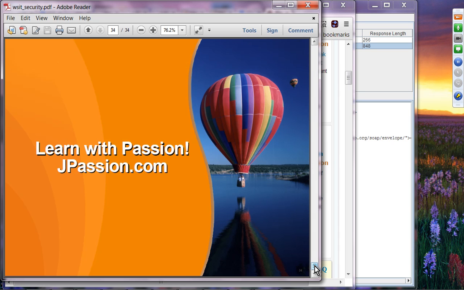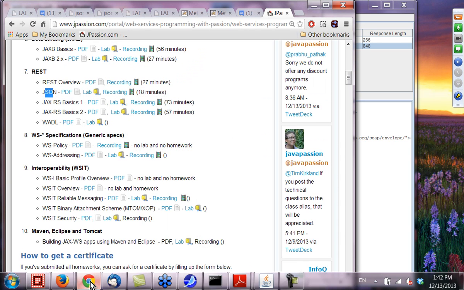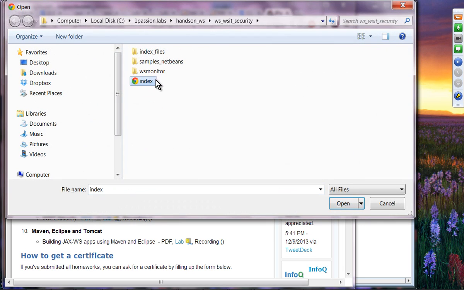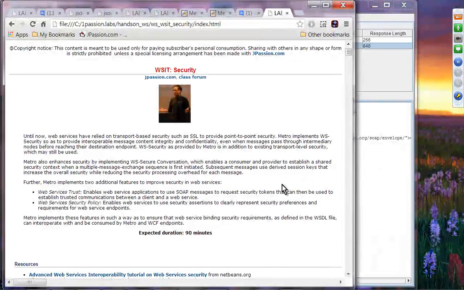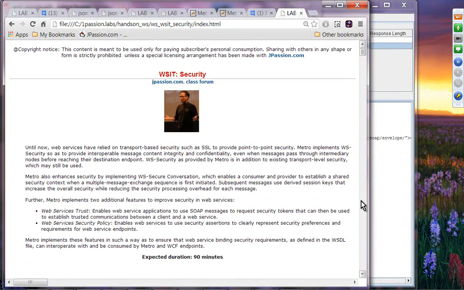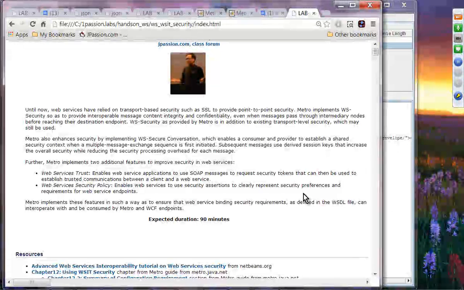All right, I felt like I've rushed a little bit here. Let's take a look at the hands-on lab documentation. The reason I rushed is because I don't want to get into too much detail without giving you some examples. So here we are going to talk in a bit more detail using at least two schemes, username and password, as well as mutual certificate. And I'm going to explain one more time the concept of key store and trust store and things like that.